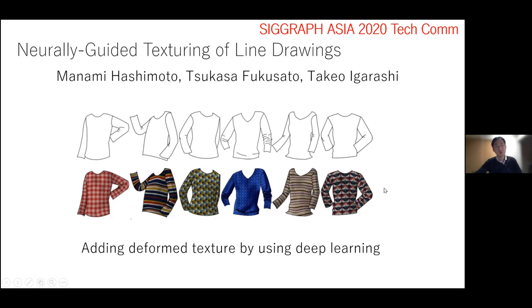So the standard, naive approach is just flat pasting of a flat texture, but it looks too flat. So we want to get some impression of three-dimensional shape. That's the problem we wanted to address. One traditional approach is to just inflate the closed region like a balloon, but it doesn't look right for this kind of garment, right? Garment surface should be developable. So we should use some knowledge about developable garments.